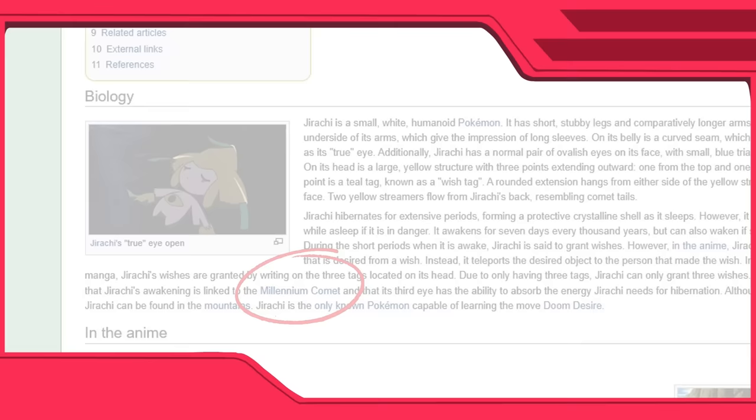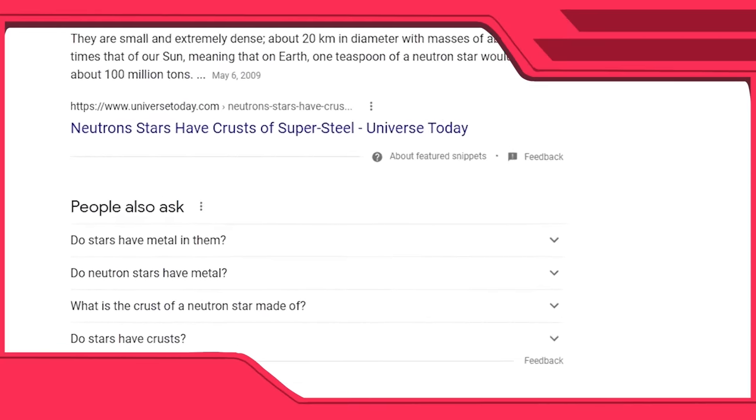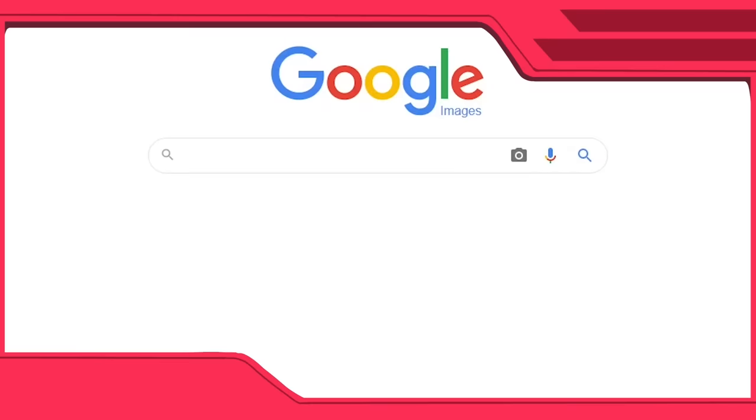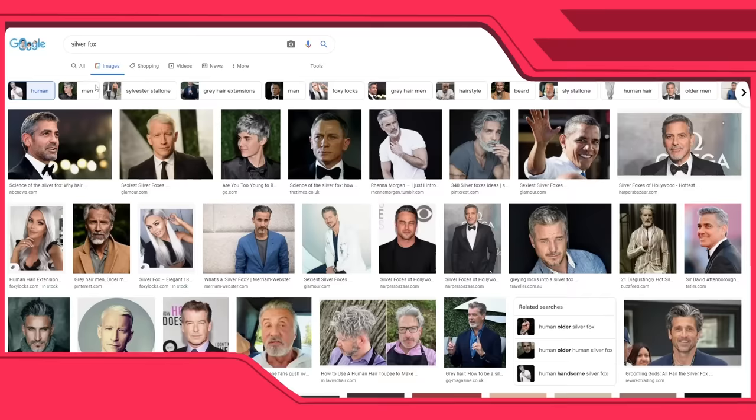Oh, nice. I Googled do stars have steel, and the first thing I saw was neutron stars have crusts of super steel. Yoink. I figured I should grab some silver foxes for reference since silver makes sense with steel, and there's my second Googling blunder for the video.